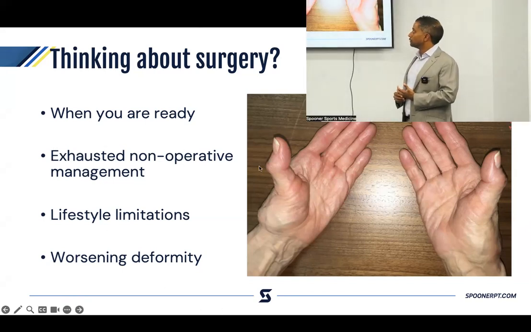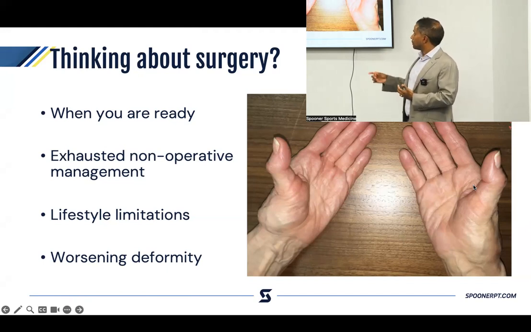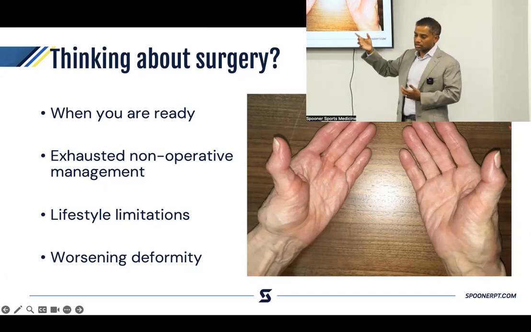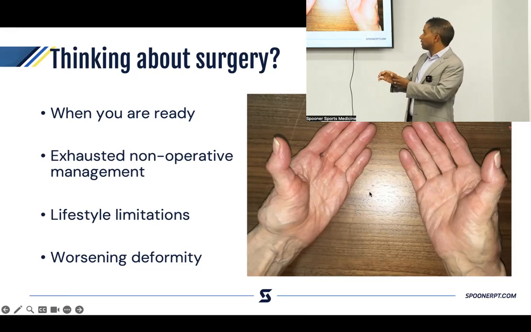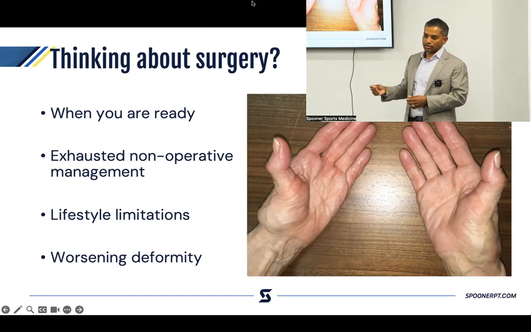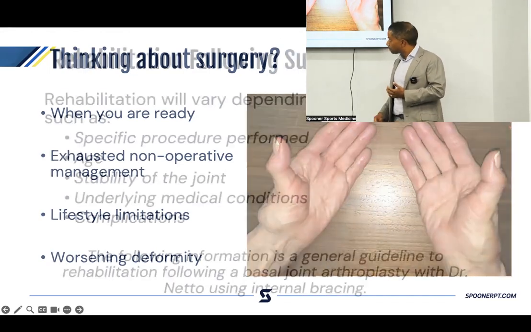But what you don't want to do is wait till you get to what we call a Z-type deformity, because that makes it more complicated. The surgery is more involved, and your outcomes aren't as favorable. Oftentimes you now have to fuse the MCP joint to make it a more stable, useful thumb. If we only address this side, you're never going to have that power to hold on to things with that thumb. So while you can try and wait things out, I certainly wouldn't wait till you get to this type of deformity. So we'll talk about some of the post-op rehab.